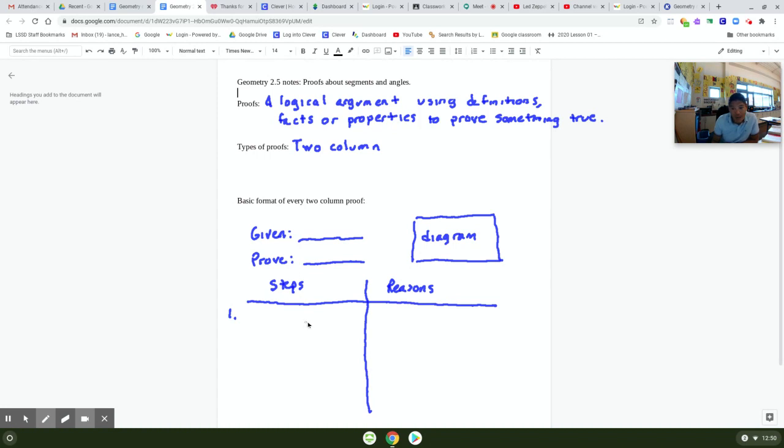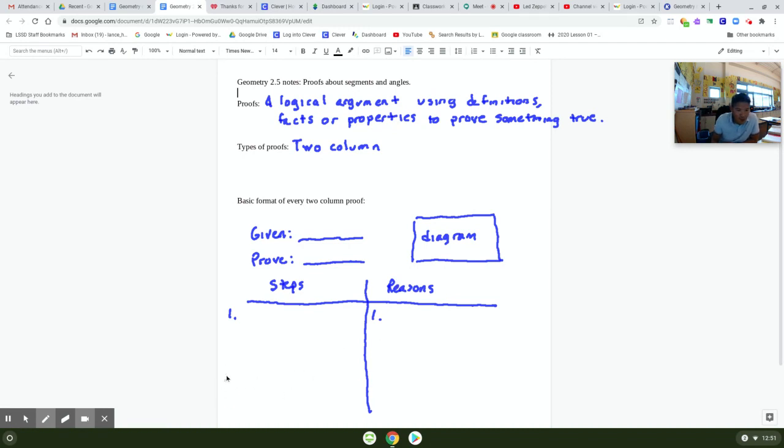Not usually, you do number them. And then you number the corresponding reason. The first reason should correspond with the first step or the first statement. Second reason should correspond with the second step, and so on. So the number of steps and the number of reasons always has to be the same number. You can't have 5 steps and then only 3 reasons. Well, it might be the case that you're using the same reason more than once, but the number of steps you have should be the number of reasons you have as well. You can't have more or less of either.